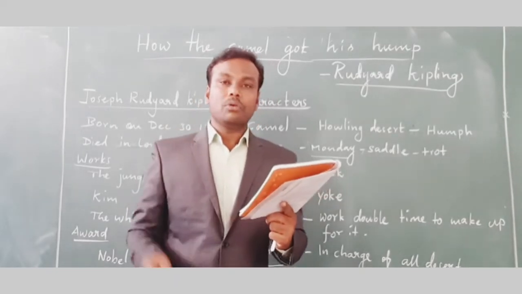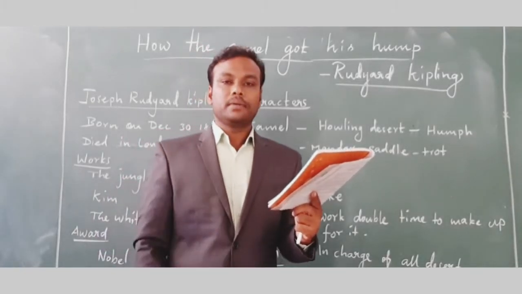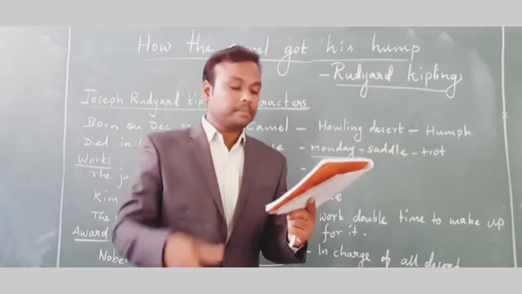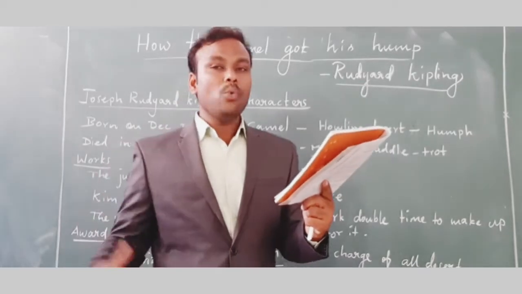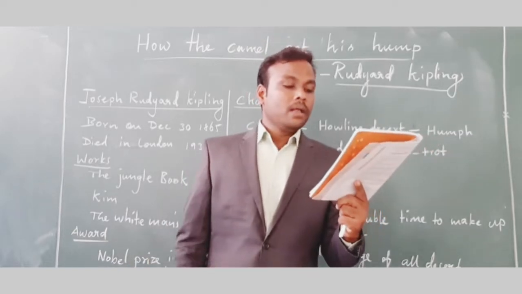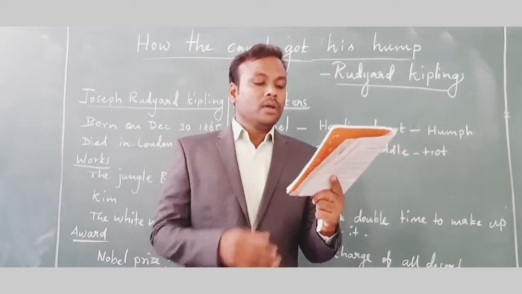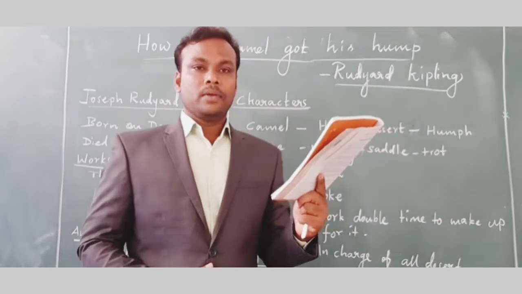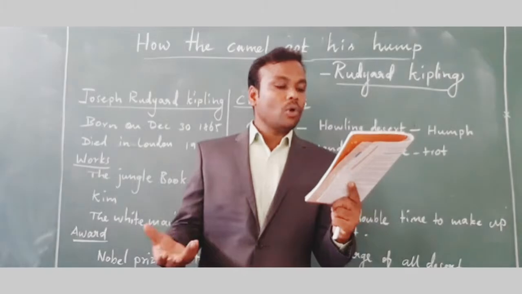In the beginning, when the world was new and the animals were just beginning to work for man. It was the beginning, when all the animals were working for the man. There was a camel, one camel. He lived in the middle of a howling desert. Howling desert means a desolate desert, an idle desert. Because he did not want to work, the camel was very lazy. He ate sticks, thorns and prickles, the short needle-like plants.